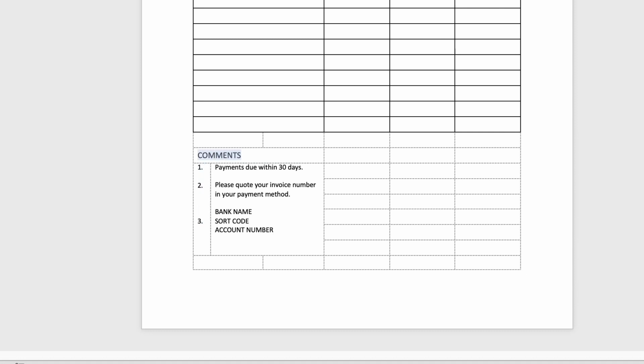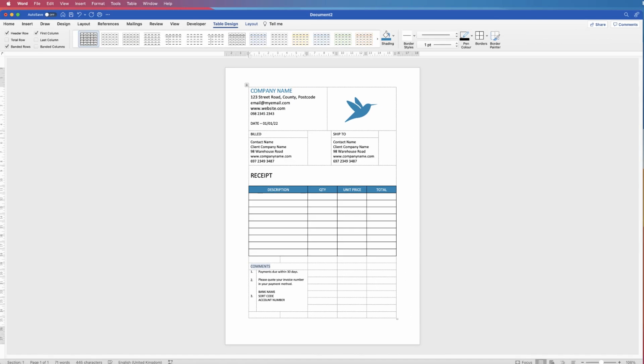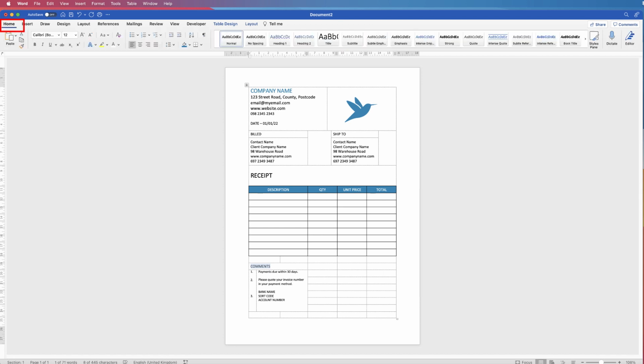Once again, I'm going to select this comment section here and we're just going to put in a color and change the font to white. So select the cell, go to the Home tab, select the bucket icon. You can just click on it now if it's the color you've chosen. And again, it's white on the font color, so you can just click that and it will turn to white.